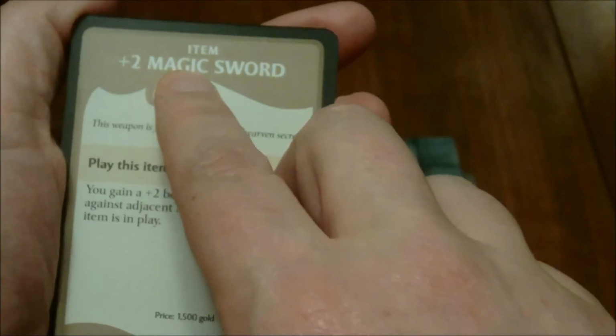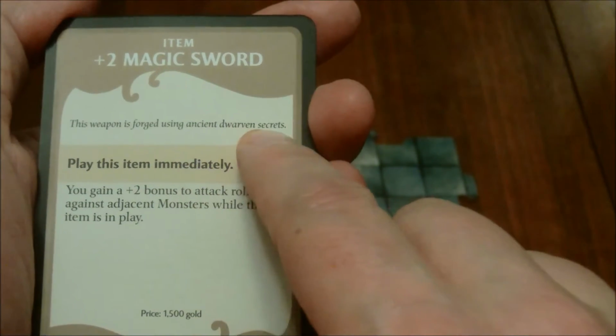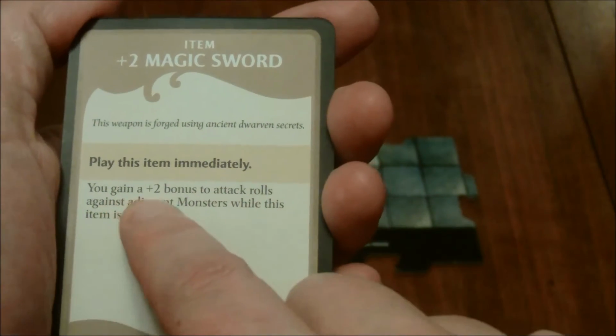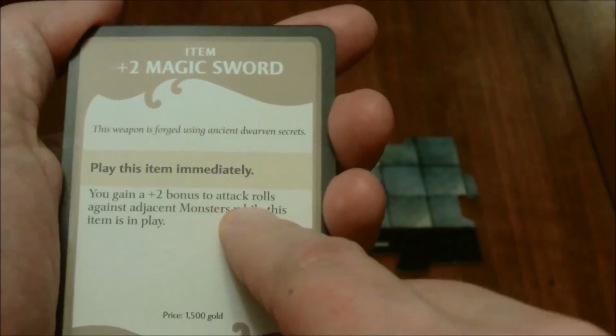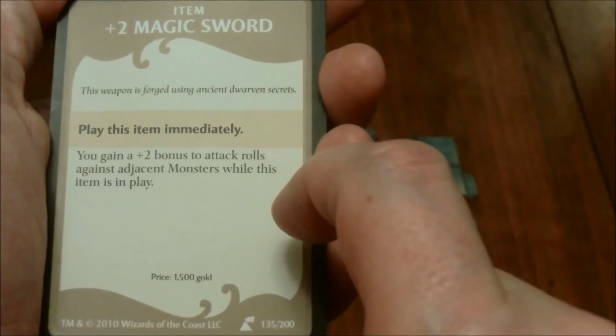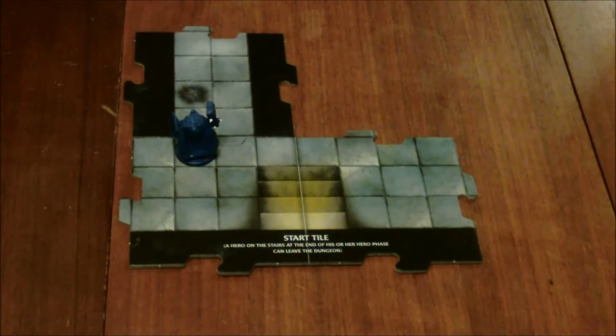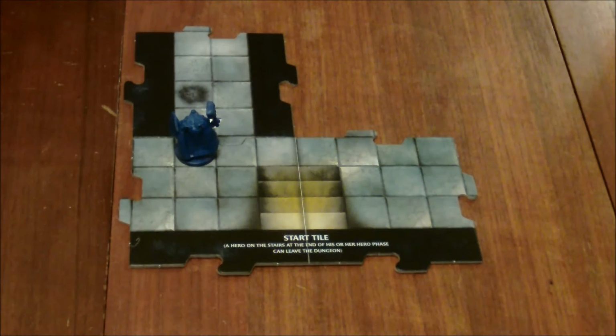Item, oh, +2 magic sword. This weapon is forged using ancient dwarven secrets. Play this card immediately. You gain a +2 bonus to attack rolls against adjacent monsters while this item is in play. Well, she's always going to be attacking adjacent. It's what she does. So there we go. A +2 to all her attack rolls. Nice.